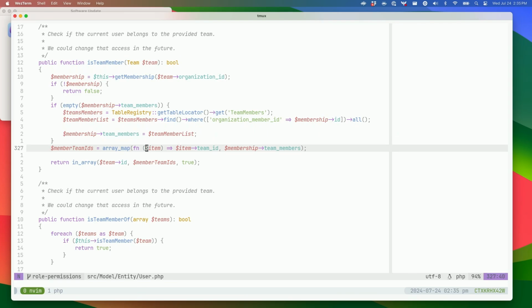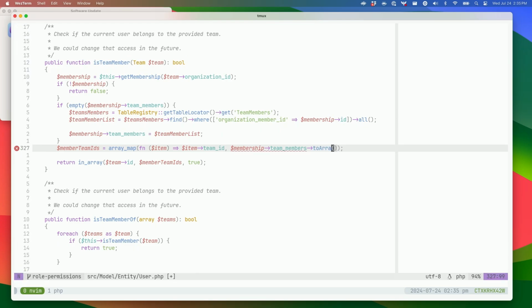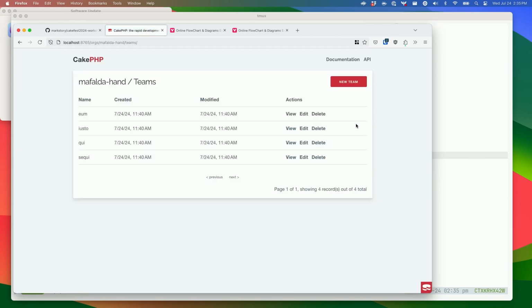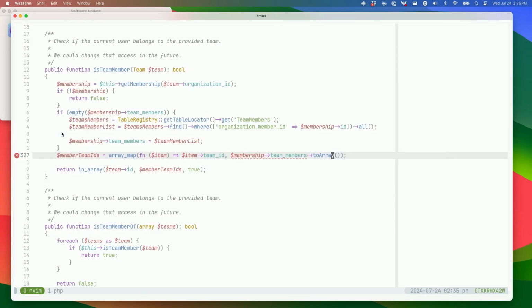Anyone know how to fix this? No? We just had to add a to array.